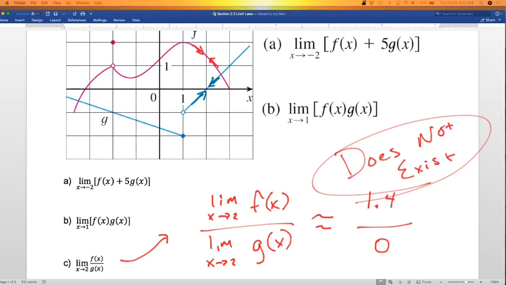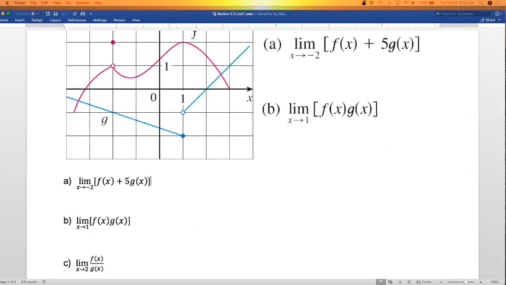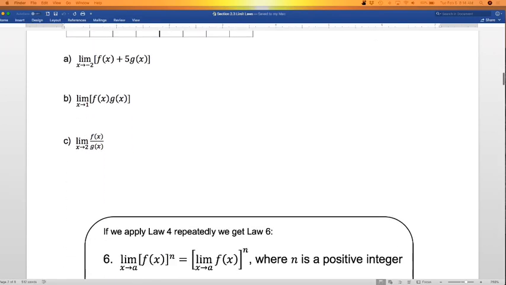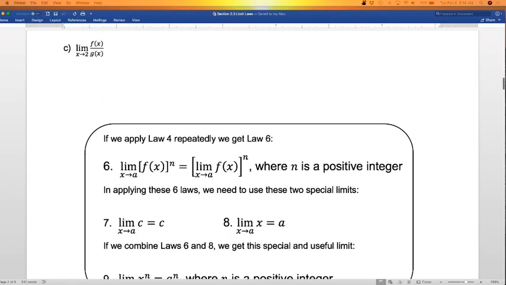Any questions on example 1? I know I ran through it fast, that's why I asked you to read ahead. Okay. So, as we progress through the book, you'll notice that we come upon rules 6, 7, and 8. There are proofs for these. I believe they're in the back of the book in Appendix E. I'm not going to walk through them in detail, but they're in the back of the book in case you're wondering where they come from.